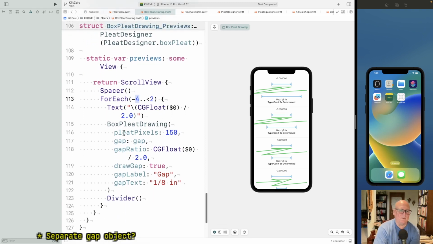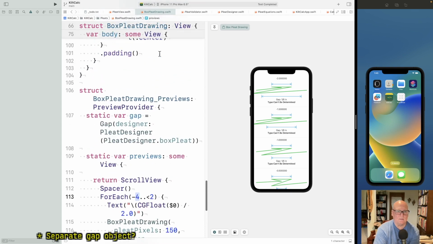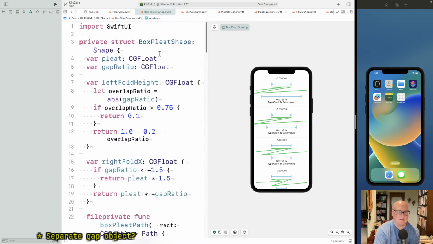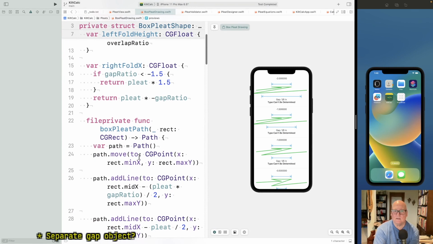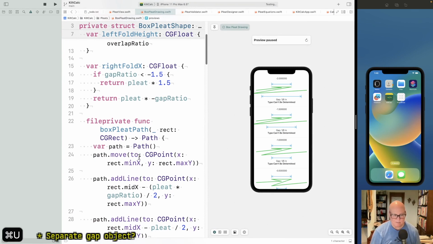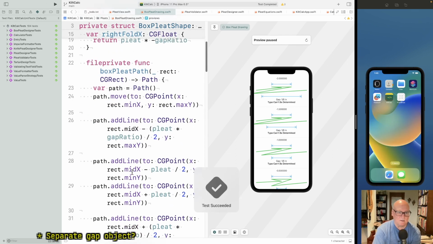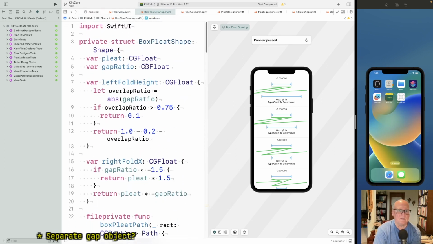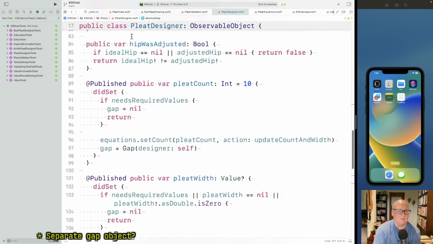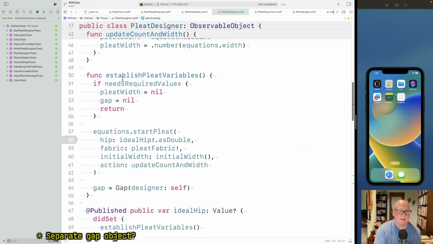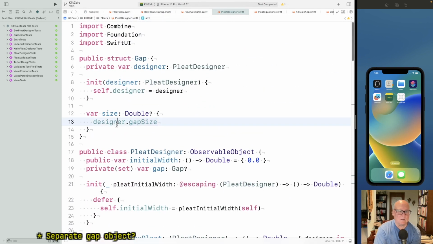So with doing this approach now, gap size, all right, let me make sure the callers are okay. The tests are okay. All right. So I don't know if I can get by with this already, but I don't want it to be delegated off to the designer.